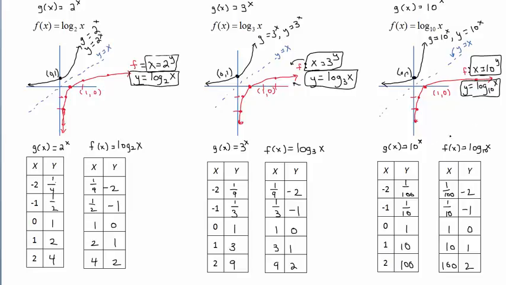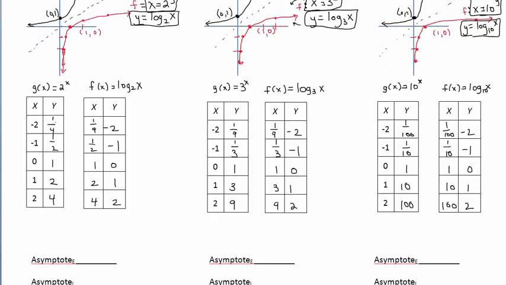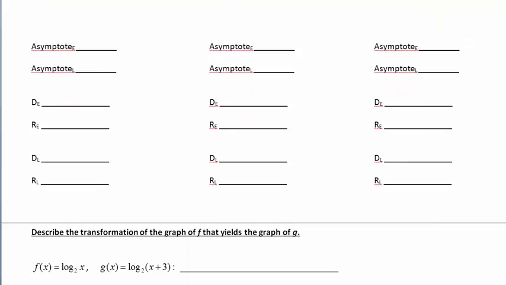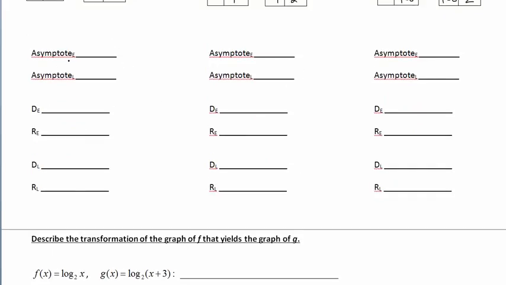All right, now what we want to do is come down here and fill in some information about what we have in front of us, about these graphs. I'm scrolling up, but you should still be able to see yours in front of you. For this column that we're going to fill in, I want you to notice these subscripts. This E stands for the exponential function. L, of course, is going to stand for the logarithmic function. We just want to make some observations here. So what's the asymptote of the exponential function? Well, it's horizontal. It's y equals 0. What's the asymptote of the log function? Well, it's not a horizontal asymptote. It's a vertical asymptote. And I think we noticed that as we were sketching them. The vertical asymptote is x equals 0.